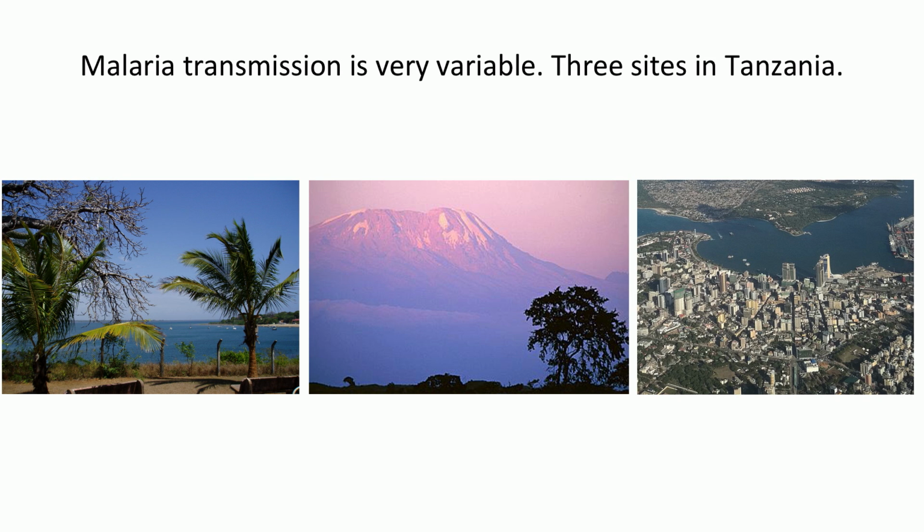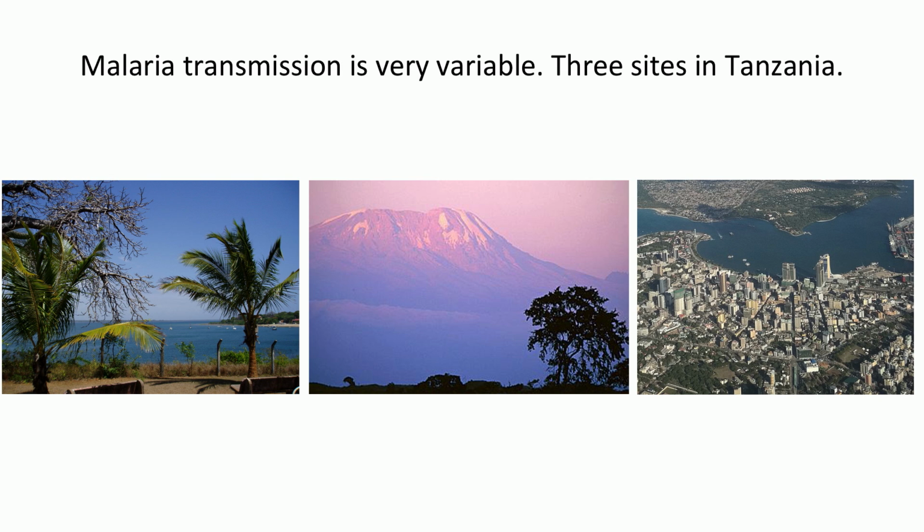Now, because it's transmitted by mosquito, the transmission of malaria is extremely variable, depending on where you are. And I've just taken 3 photographs from near where I used to do quite a bit of my work, in Tanzania, and they're all within 3 hours of one another by road, if you drive slowly. On the left is down on the coast. In that warm, humid area, the average child at that stage caught malaria 4 or 5 times a year.